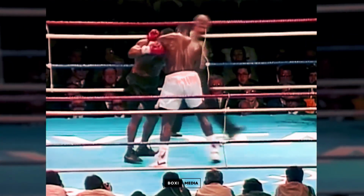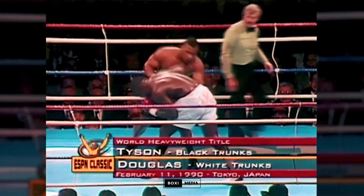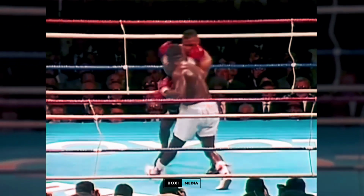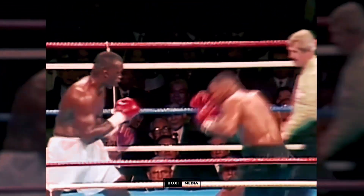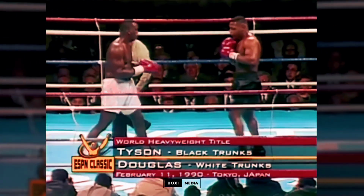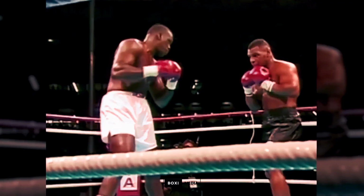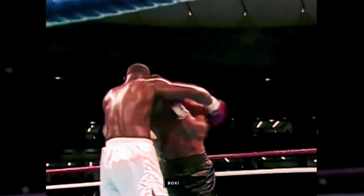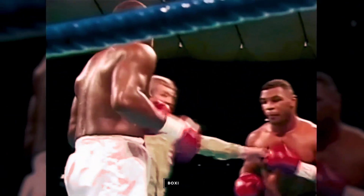And when a fighter believes in himself, left eye, Buster has a little abrasion by his left eye. Wow, with the left hand is Buster Douglas. When he's got fatigue, he's been sustained through the 10th round. Oh, right hand landed as the referee was breaking them. Mike misses the uppercut, with Buster's ability to tie Mike's hands up. For some reason, Mike just doesn't look as aggressive and menacing as I've seen him in so many other fights. But all that can change with one big shot.